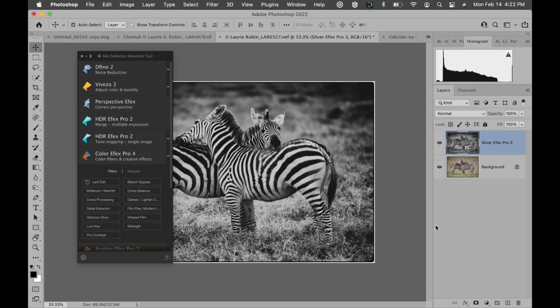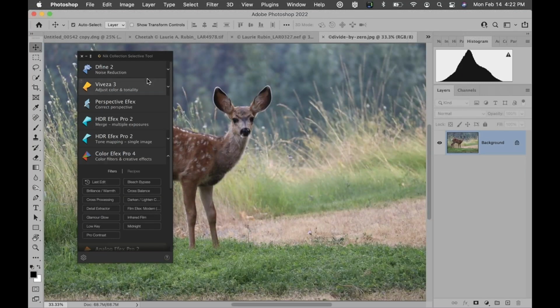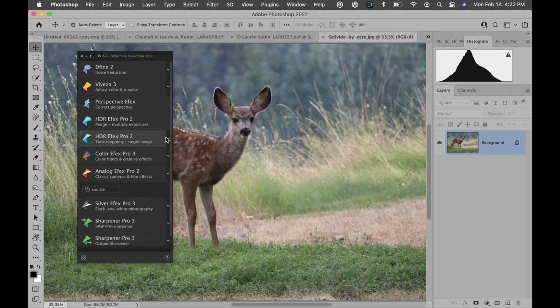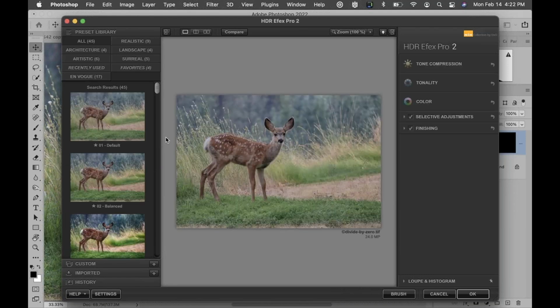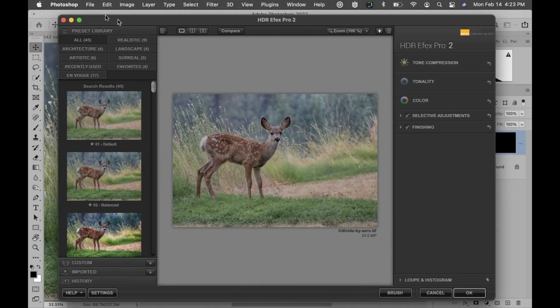Okay, let me jump into our next photo here. So let's use Efex Pro in this case, and I want to talk to you about how to favorite a filter and how to favorite a recipe, and then how that factors into some of the other software as well. Oops, I just opened into Efex Pro. That was actually a mistake. I didn't mean to do that, but I can still show you how to favorite a recipe, which would be called a preset, here within Efex Pro.